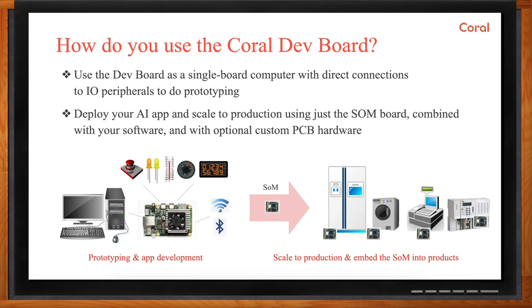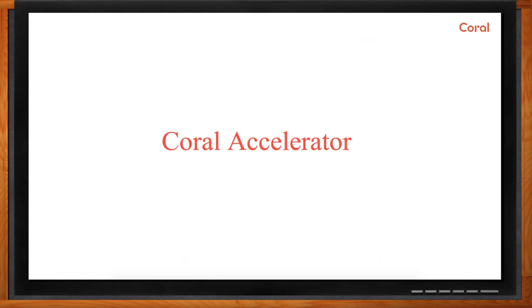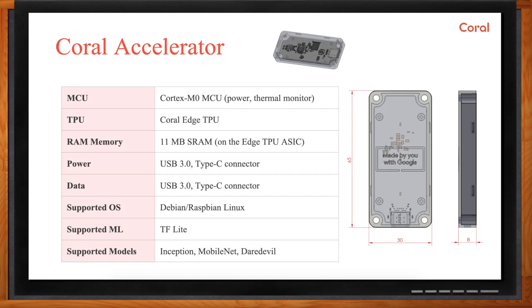Yeah, that's our hope. And you said earlier that you had a USB stick version of this that lets me start developing right on my PC? So the Coral Accelerator board, we designed that to be able to plug into any computer that you'd want to use to test and develop. It's got the Edge TPU right in this cute little plastic USB stick, Type-C connector, so it gets power and data from one connector. It's got USB, so you can plug it into your workstation or your laptop, or even plug it into your Raspberry Pi and offload the inference from your main computers onto the TPU. This is by far the easiest way to get going playing around with machine learning models. It's great for engineers and students alike to take the first steps into building new stuff and exploring new types of computation and machine learning.